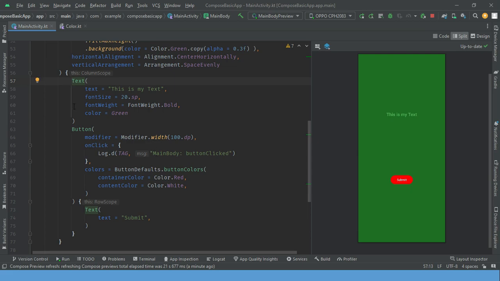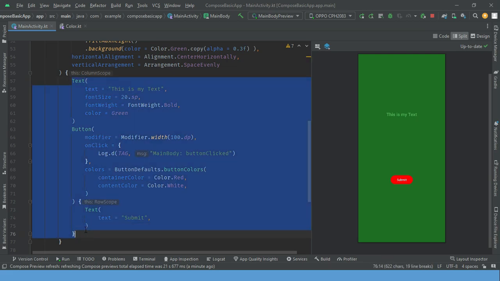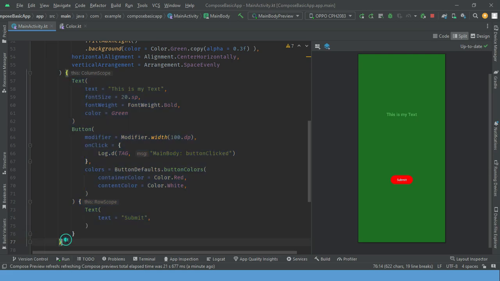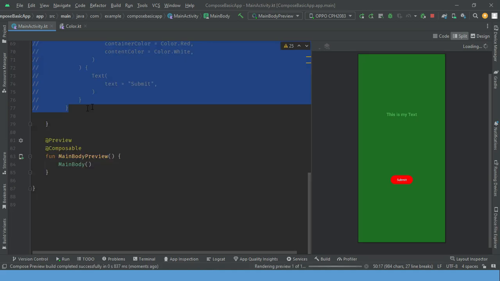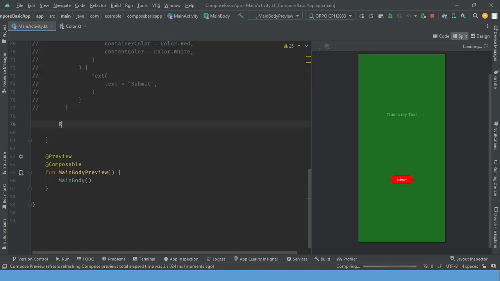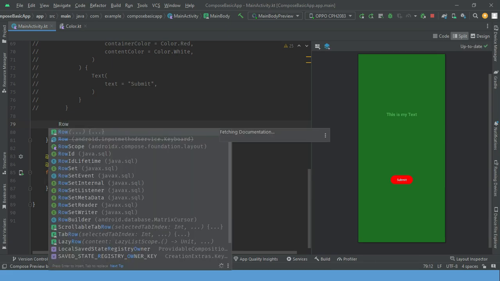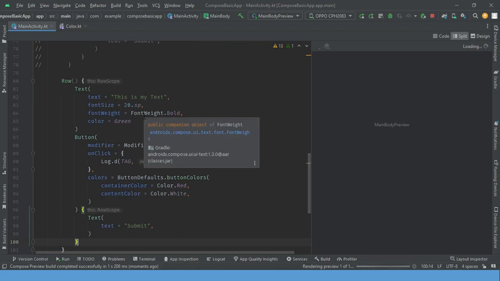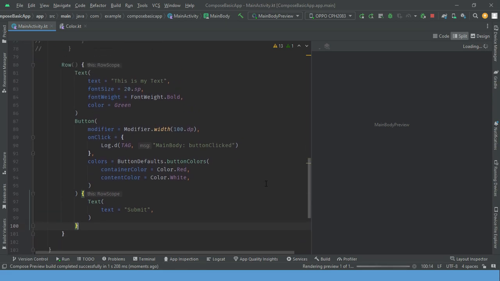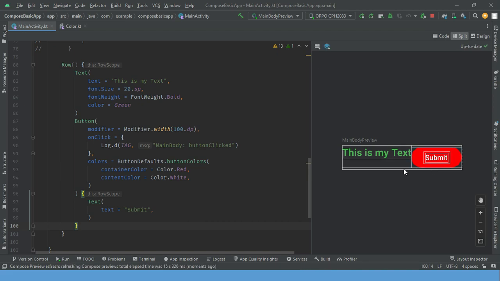First of all, I will copy these two components from here and comment this whole column component, and below I will write row and put the content here. So here both our components are showing horizontally, first the text, and the submit button is to the right of it.